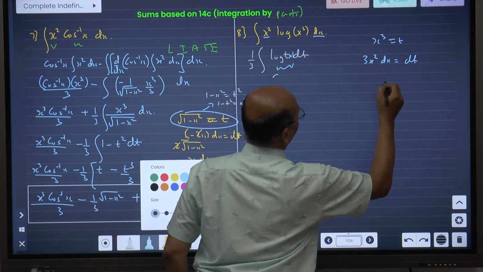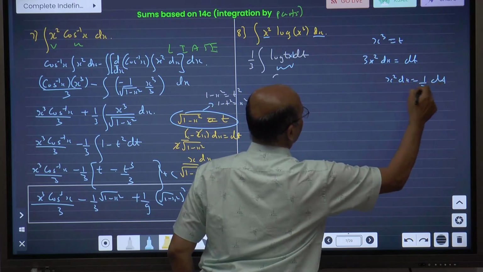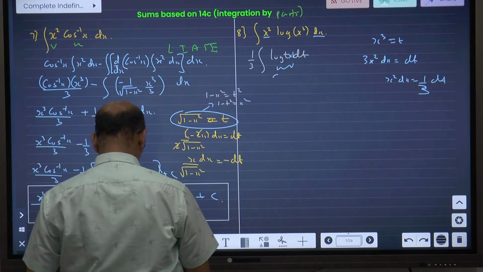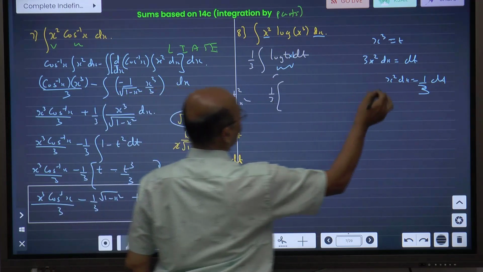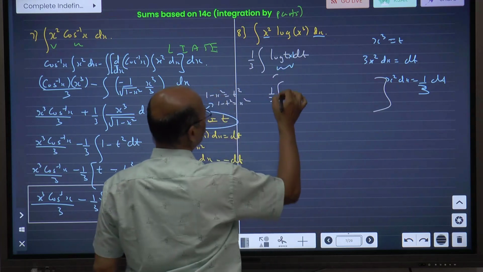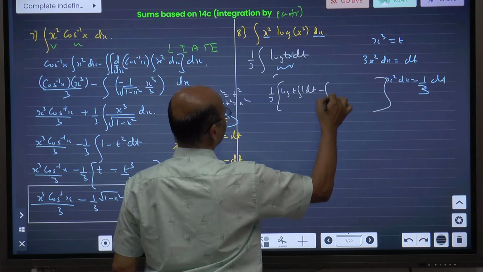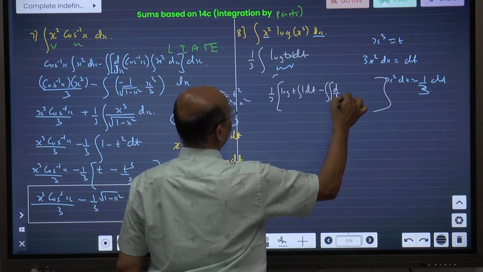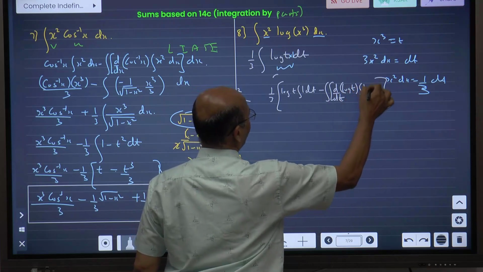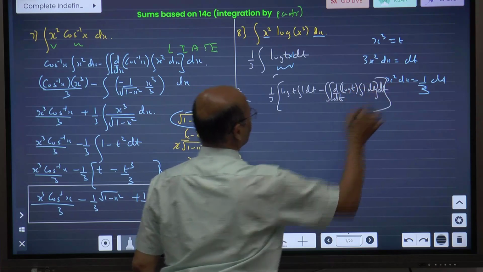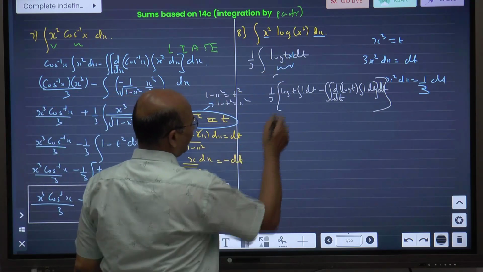This x square dx is nothing but 1 by 3 dt. The procedure remains the same there. So now I am doing uv now. Put a box for uv, it will become easier. U integral v dt minus integral box derivative of u integral 1 dt close dt. So I just applied the general uv, but with into 1 I am doing it.